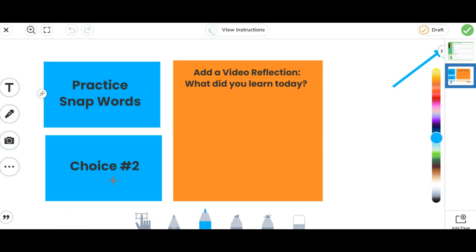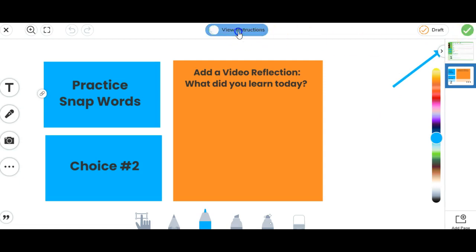Another great use of hyperlinks is choice boards. So maybe when they go to this next page, they have a choice of an activity that they want to complete, then they could add their reflection or their takeaway. And you can see that I've added an arrow here just to show that they click the green check whenever they're finished. They should know when they're at the end of an activity to click that green check. However, if you're going through multiple pages and linking to multiple pages, this arrow may just be a good help to show that they are at the end of the activity.